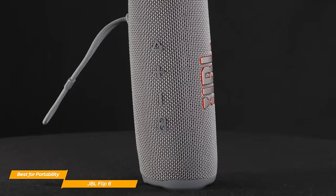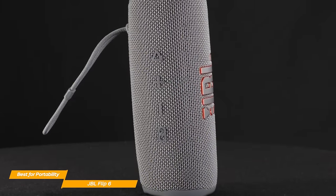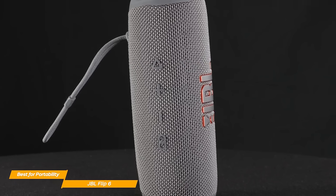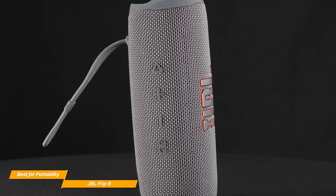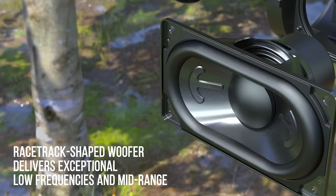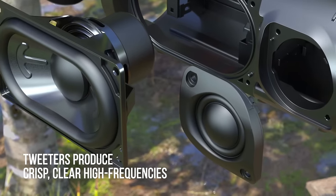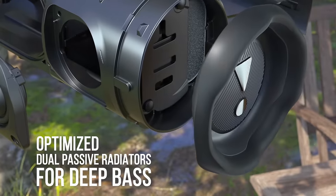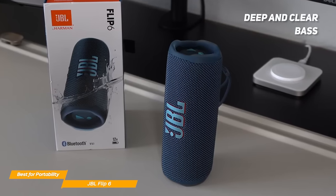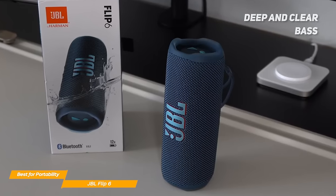Although the Flip 6 has some great unique features, it also lacks some more basic ones like speakerphone functionality, and there's no aux input if you want to connect your phone to listen to music. But these shouldn't be deal breakers if you're buying the JBL Flip 6 for its portability. The audio on the Flip 6 is actually pretty impressive, especially on the sub-bass content, as it delivers a powerful low-frequency depth. At top volumes, the bass doesn't distort even at the highest volume setting, so if you love your bass to be deep and clear, this is the Bluetooth speaker for you.